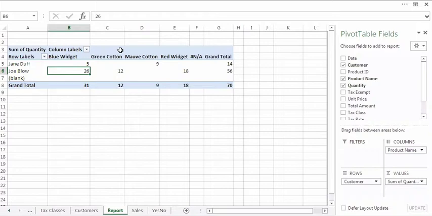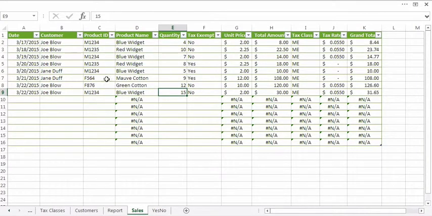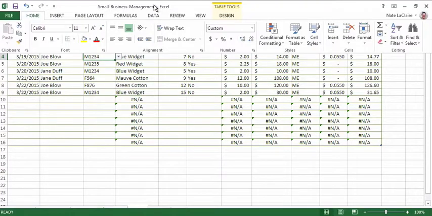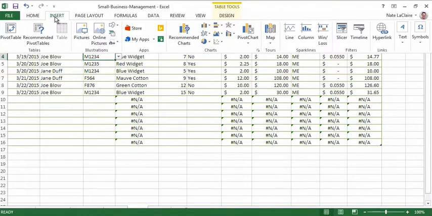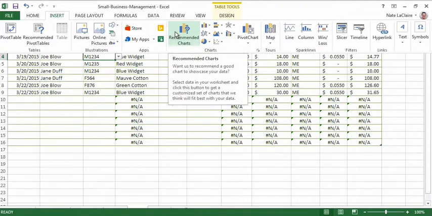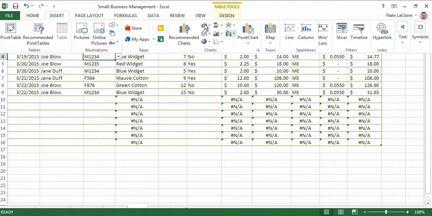Let's look at one more thing. Let's go back to sales and click somewhere within our sales table. And then if you chose auto hide for the ribbon, go ahead and click the bar that becomes light green highlighted when you mouse over it. If you didn't, then you should see the ribbon there anyway. And now let's click Insert. We're going to look now at charts. So from the Insert tab, we'll go to the Charts group and click Recommended Charts.